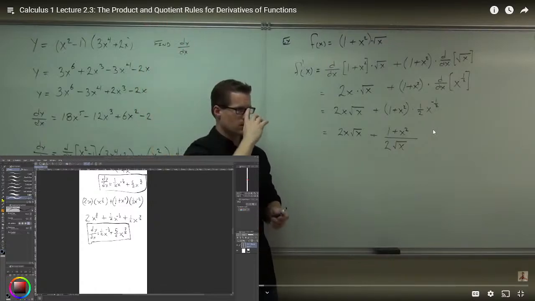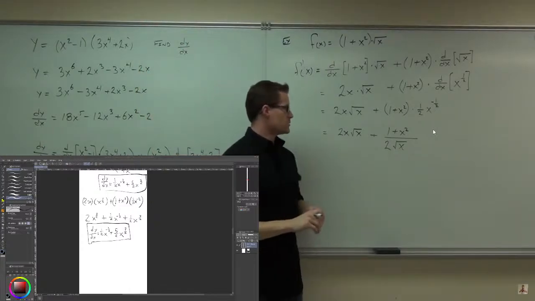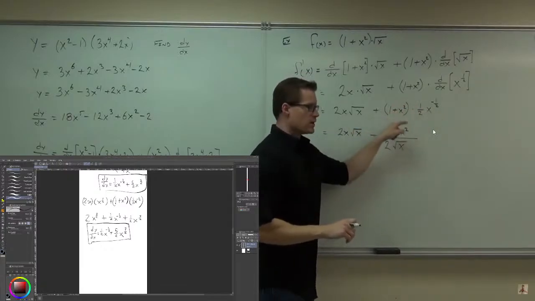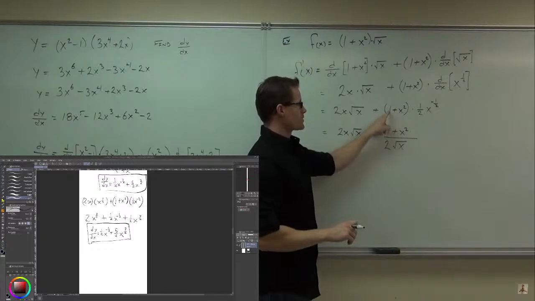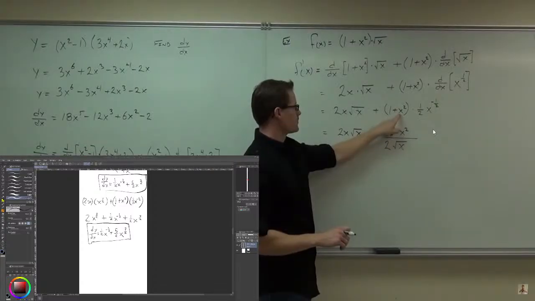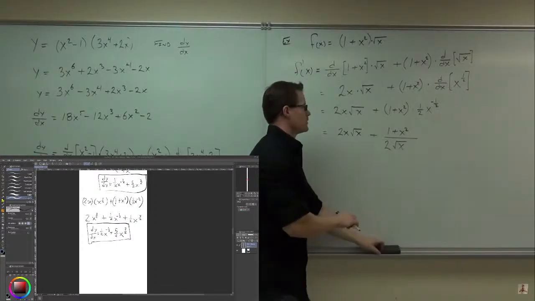Convert the square roots to fractions and then solve that. Sure, we can do that as well. From here you'd probably distribute that. You'd have 1/2 x to the negative 1/2 here, and you'd have plus 1/2 x to the 3/2. And then you would combine that with your other, if you use fractions over there. Yeah, we could do that. We could try that. I think that's what I did.